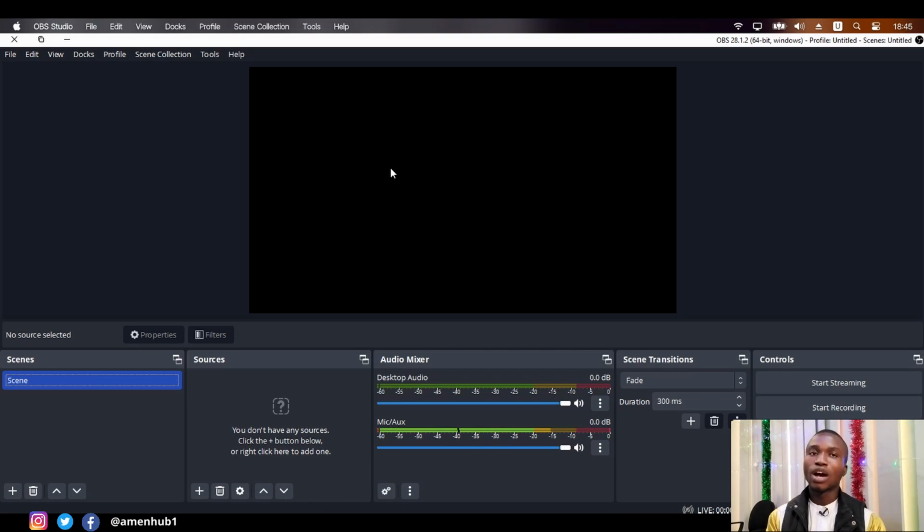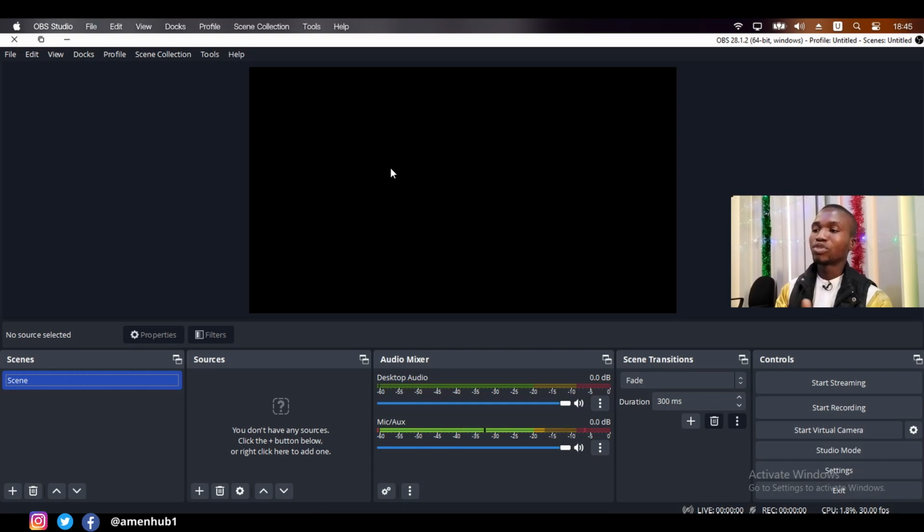So the first thing I always recommend is that let's work with two screens. This software provides us with two screens such that we can have the preview and we can have the program. Preview is the section where you set up what you want to go live, while the program section is what is already live, either you're already transmitting or you are not transmitting yet. The perfect way to do that is to come to this studio mode. Studio mode is just a virtual studio set up on your own system, whereby you can mix everything together before you shoot it out. So let me click the studio mode.